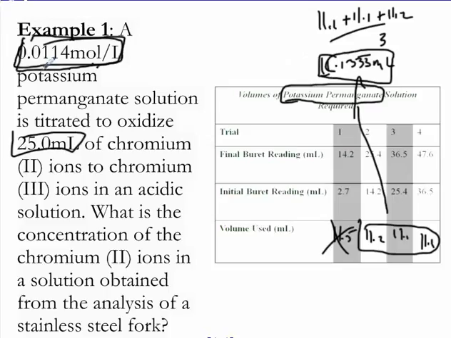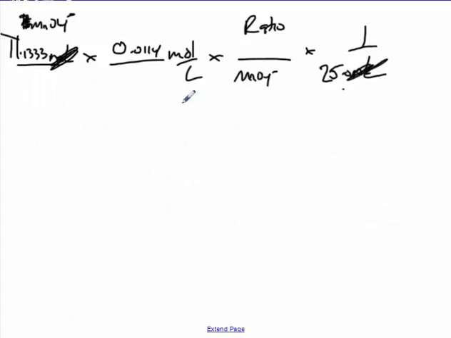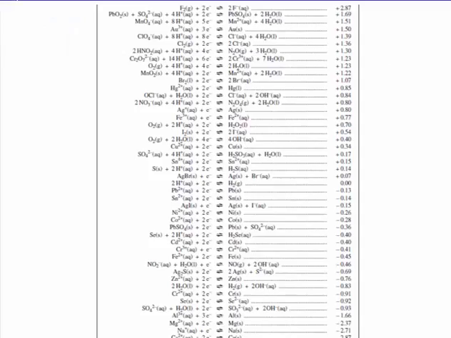And I just got to figure out what MnO4 is reacting with. And if I read carefully, it says it's going to turn chromium 2 into chromium 3. So it looks like it's chromium 2 I need to work with. The question now is, what's my ratio? So I'm going to go to my data booklet and I'm going to try to write an equation, because this is what we've been doing now for the last, I don't know, week, 2 weeks, however long. So I've got this equation up here, and it says I'm using chromium 2+.